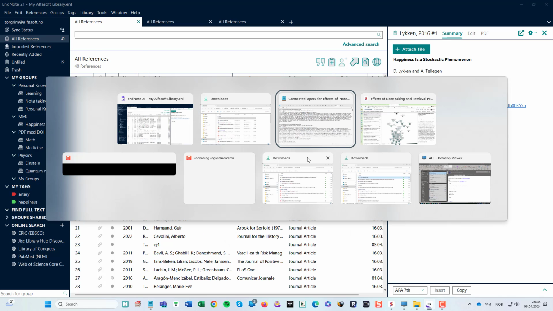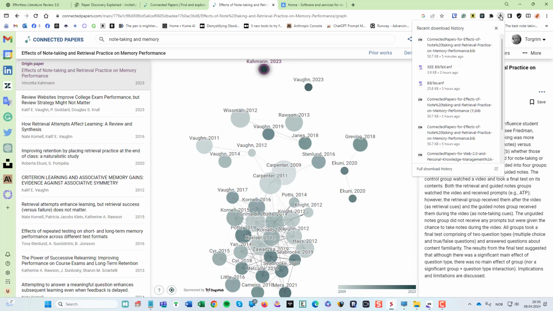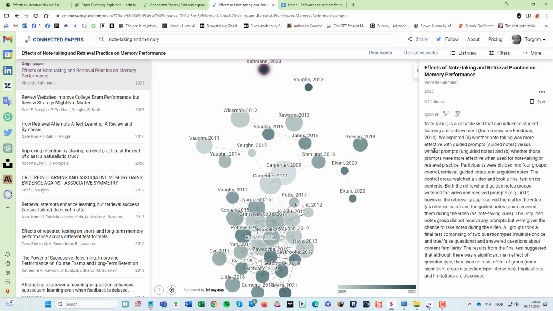Also another nice option, let me see if I can see it here. So if I click this download, I don't have any option. Let me right click it. Yeah, if I right click it in this web browser, you have an option to always open files of this type. So then each time I download it, I don't have to do anything. It will open in EndNote automatically. So I can choose that and close this. So next time it will hopefully do it.